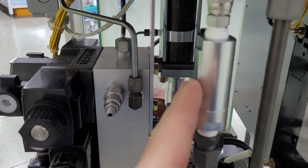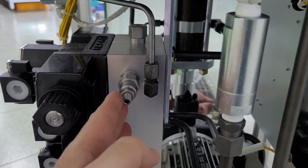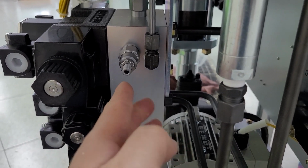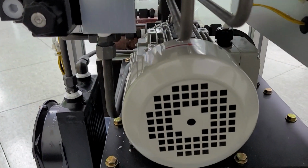Okay, and it's all control valve, check valve, and relief valve. The relief valve is related to pressure control. You can insert the related wrench here. Counterclockwise increases pressure, clockwise decreases pressure.